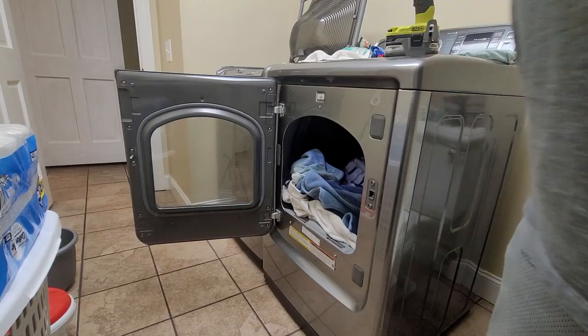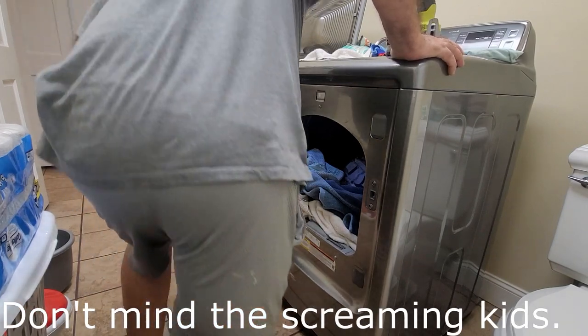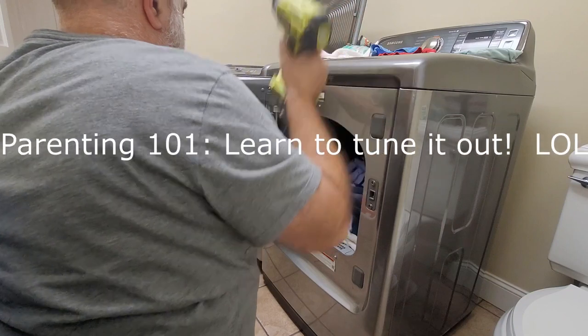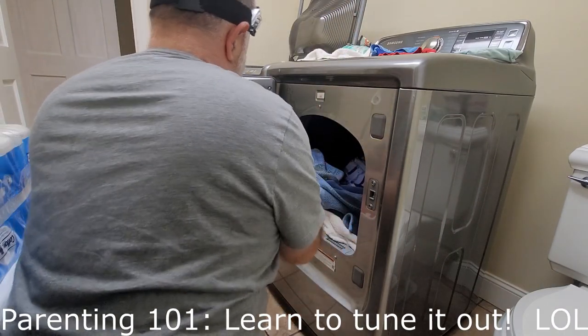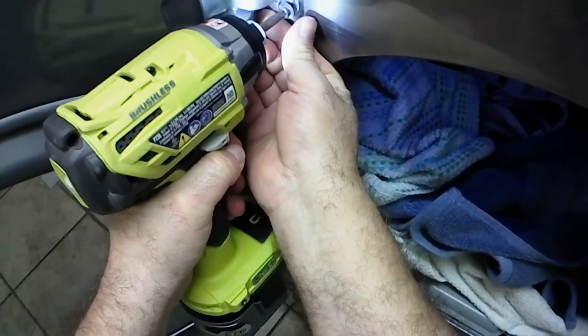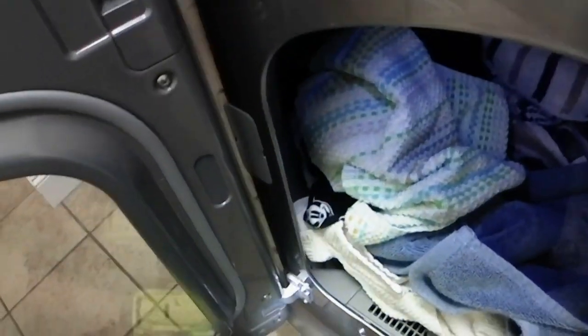All right, so when we moved into this house, our washer and dryer configuration reversed itself. And what that means is the dryer door now opens on the side where the washer is. So whenever you're trying to take clothes out of the washer and put them into the dryer, you're having to lean over that dryer door. So to correct the problem, I'm going to take this door off and I'm going to swap out the hinges so it will open the opposite direction, making the whole laundry room a lot more ergonomically correct.